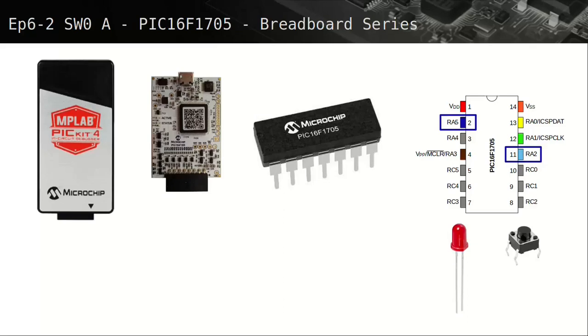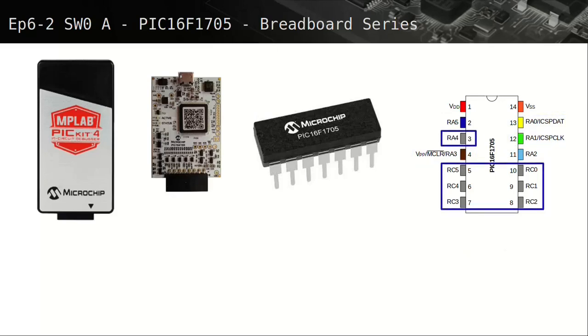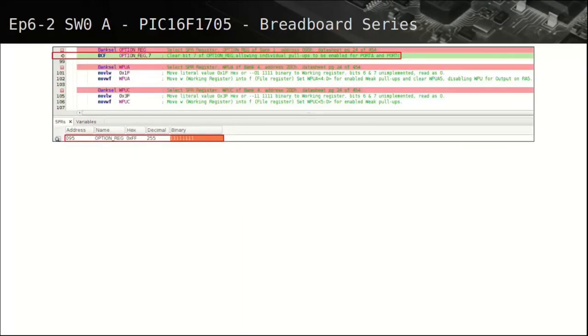This project uses 2 of the 12 available pins, and 3 pins are used for programming and debugging, RA0, RA1 and RA3. The remaining unused pins have been set up for digital mode and their direction are for inputs. This tutorial will use internal pull-ups to maintain a high state for these unused pins. The first step is to clear bit 7 of the option register. This bit is the global weak pull-up enable bit.